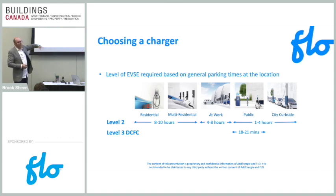So what we've designed, the reason why it's 12 feet high, is no matter how a person parks in parallel parking, and we all park differently, people can do it really, really well, and some people have the back tire up on the curb and other people have the front tire up on the curb, that 12 feet mast ensures that no matter where the charging port is on the vehicle, they can connect in.